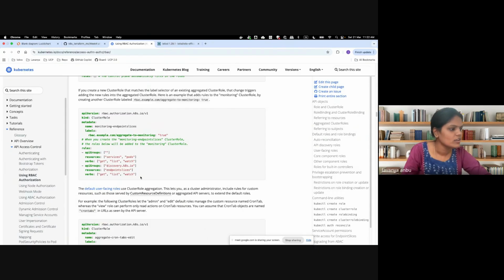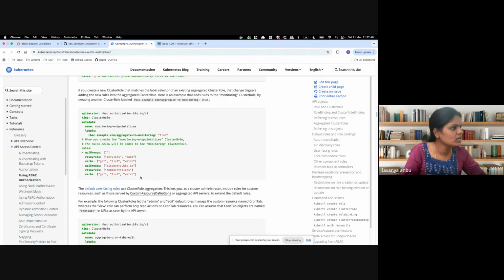So basically, for example, if you create a cluster role to list the pods and services, it's going to be under the core API group. But for network related stuff and for endpoint slices, it will be under a different API group. Then you will have to add additional configuration, and for that resource, you'll have to add permission. So in a real-time scenario, how will it look? It will look like a big set of files. I think you have seen for Cilium, right?